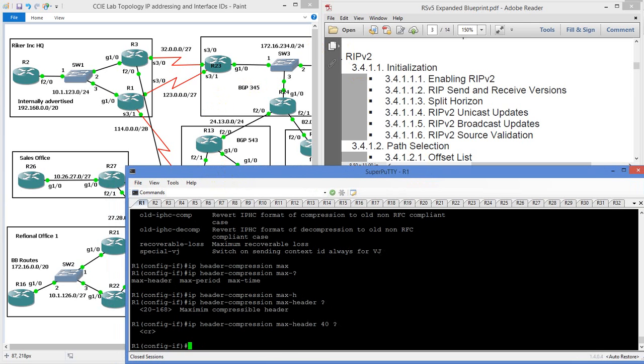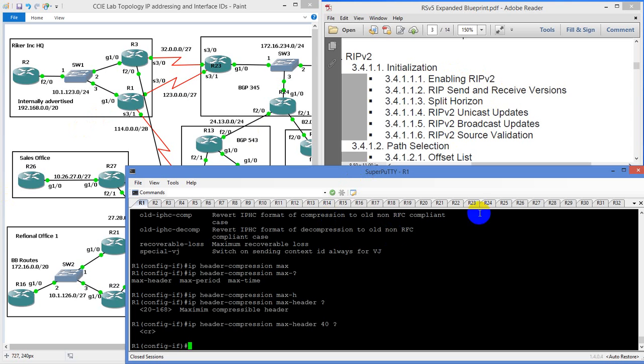And then I have our documentation back here. As I said, we're not going to do anything out of the ordinary. If I need to break protocol and go out to Google and look at something, at least then we'll know where to go find it. So we're going to configure RIP version 2, send and receive versions, and look at how we can do that. Split horizon, obviously we're not going to have to do a lot with split horizon, but knowing how to turn it on or off. Unicast updates, broadcast updates, source validation, that type of stuff. Just the initialization. Like I said, I recommend everybody knowing how to do each one of these pieces piece by piece, so you know where to configure it.